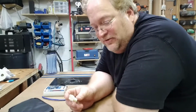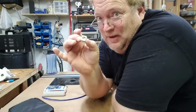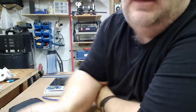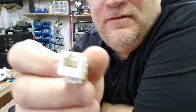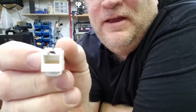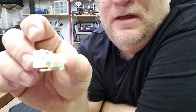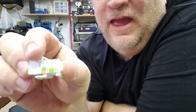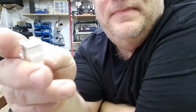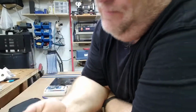Your keystones are going to vary by manufacturer and by type. This is an RJ45 keystone, and you can see up close, I don't know if that's picking it up well enough, but it actually says Category 6 there. There's an A and a B format listed on the side, and the other side, it's only one format, works for both.